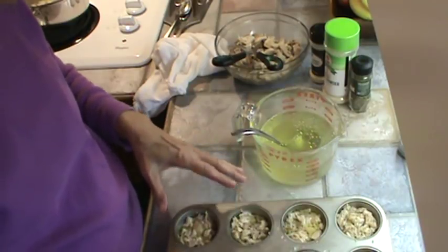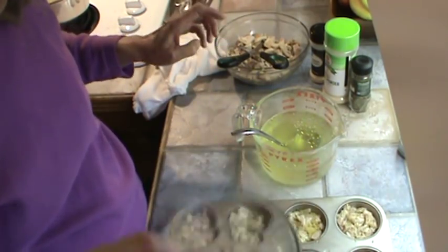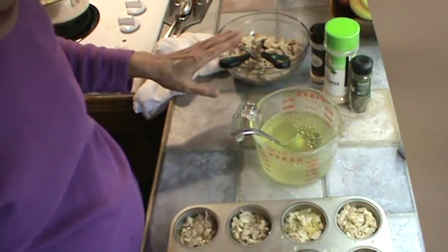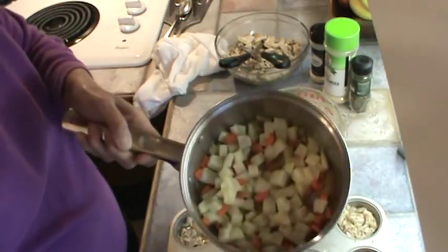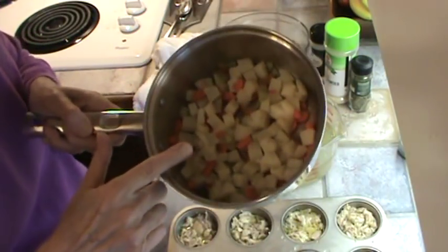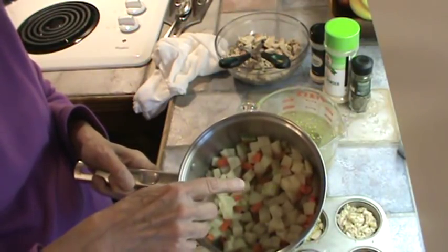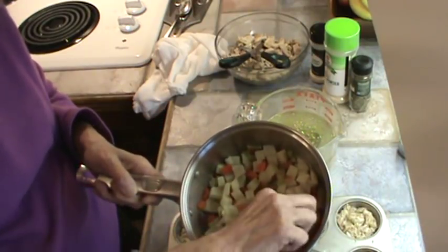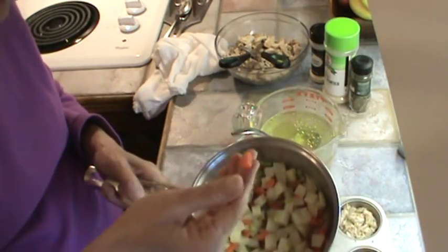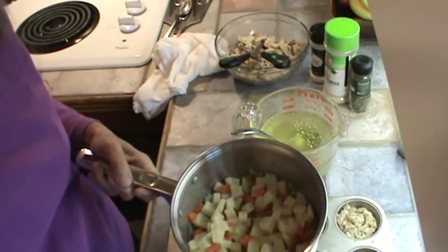So we'll end up with food for the dogs, and then this will make four little chicken pot pies in these bowls. We're going to make a cream sauce to go in the filling with the vegetables. It took about five minutes for them to get softened and they're pretty much done. The potatoes are cut up in little squares, I did cut the carrot lengthwise so we ended up with just a little half piece of carrot, because I don't like to get a hold of a whole carrot. And of course the celery's done too. So we're going to put all this together now.